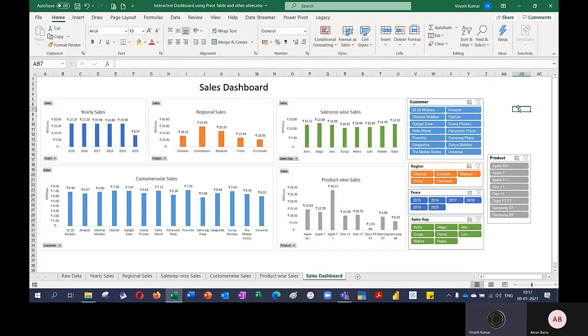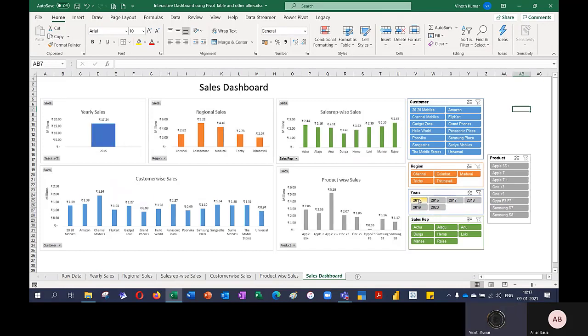Okay. My manager wants to see what is the sales that was done in 2015 alone on different regions with different sales representatives with different customers and different products. He will click the 2015 year alone. Now you can see the total sales done in 2015 was 17.24 million.